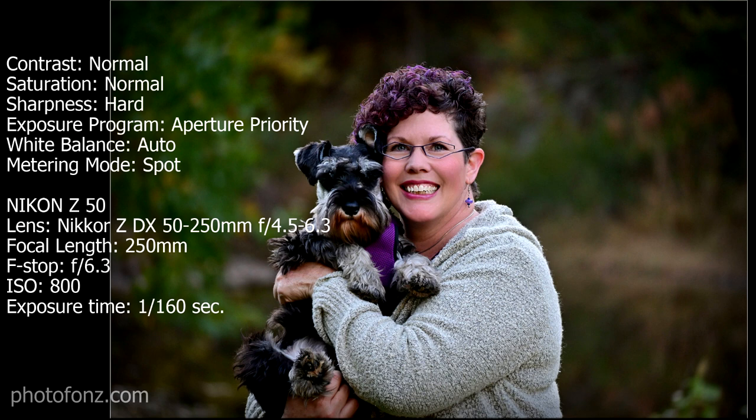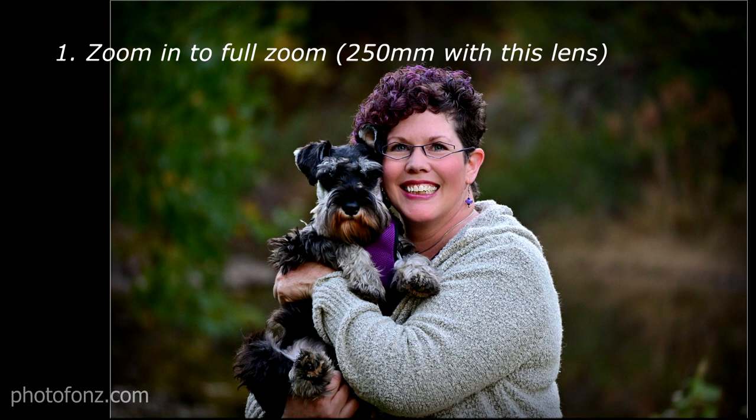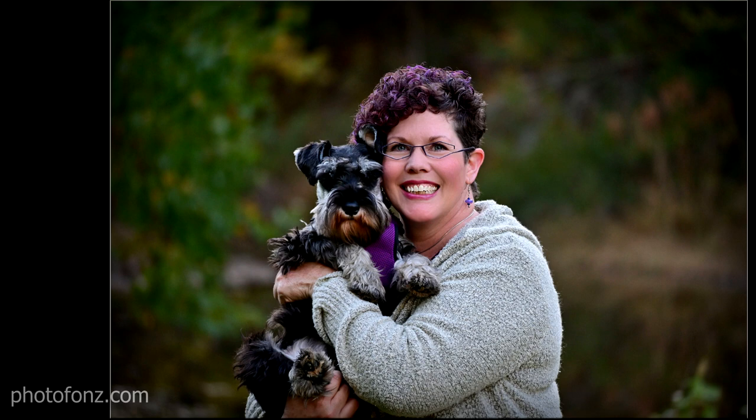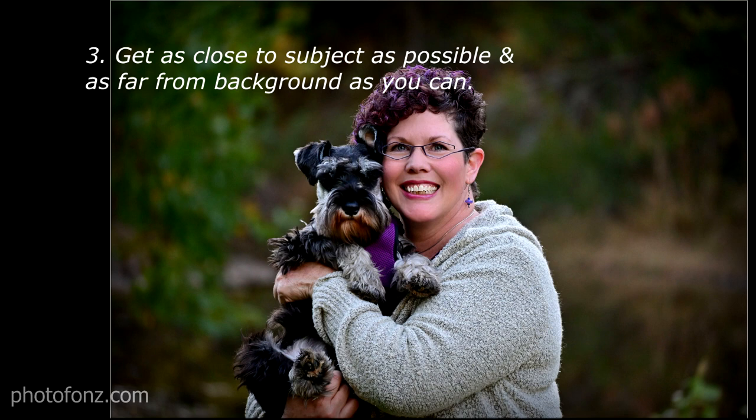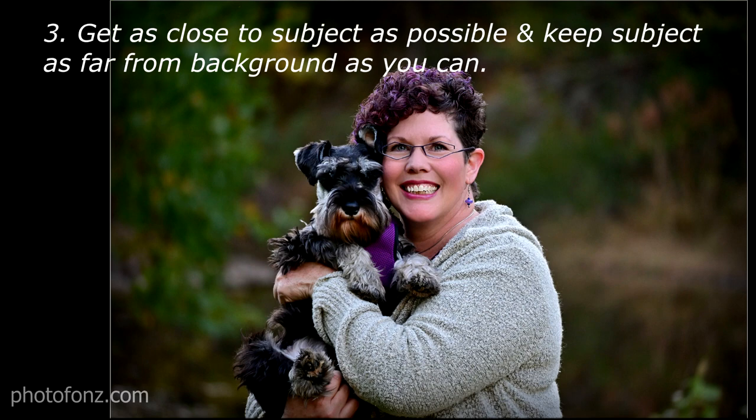So how do you get the most background blur when doing a portrait? Well, mainly three things. Number one, zoom all the way in. In this case, I zoomed all the way to 250 millimeters. And of course, our field of view is 375 millimeters. Number two, we open up our aperture, our lens opening, as wide as we can. In this case, it's f/6.3. And number three, we come in as close as we can. Those are the three things that you can do to get the most blur out of your background.